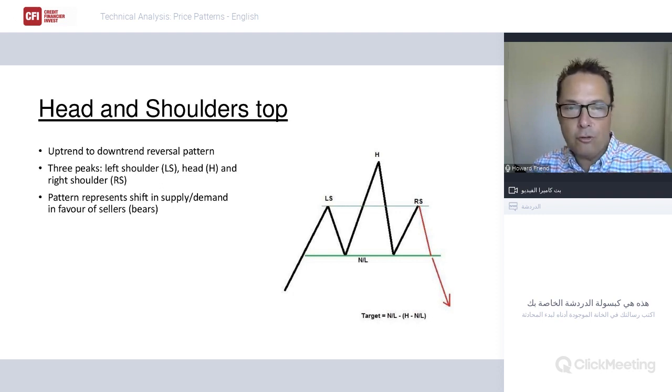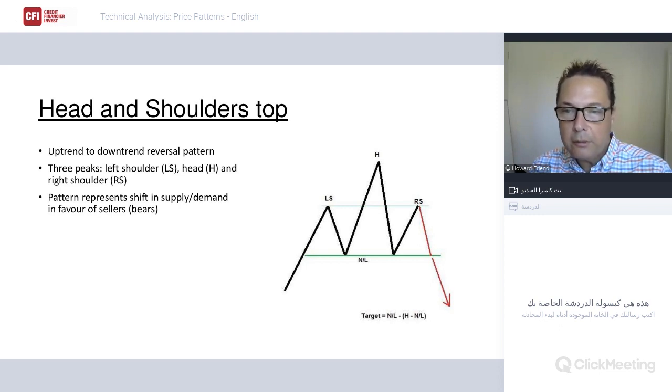So what happens in a head and shoulders pattern is the market initially makes a swing higher within an uptrend, which is quite normal and to be expected. A pullback happens, again, normal to be expected. And then the market breaks through the swing high, again, expected within an uptrend. And then when the market pulls back this time, what it doesn't do, it doesn't base at or close to the old resistance level, which is the left shoulder here.